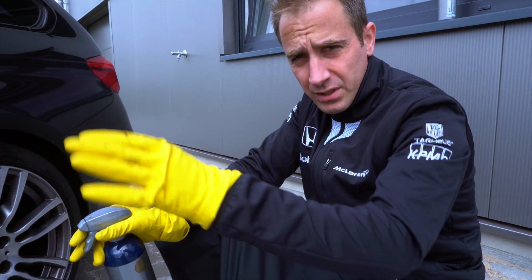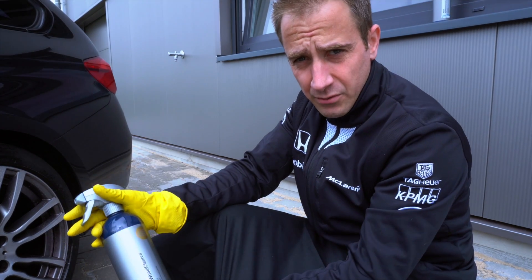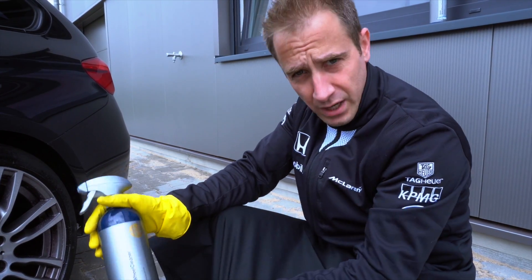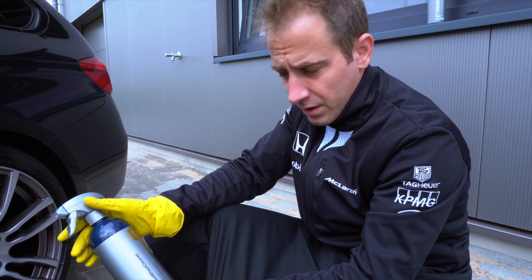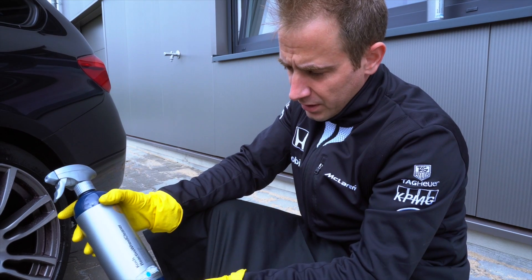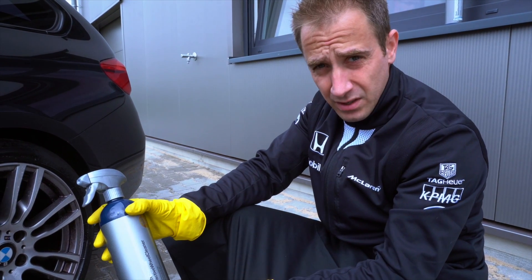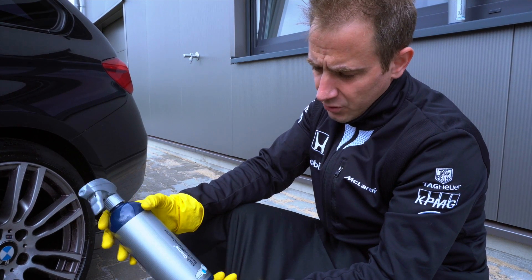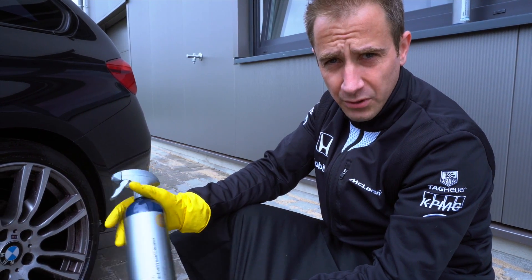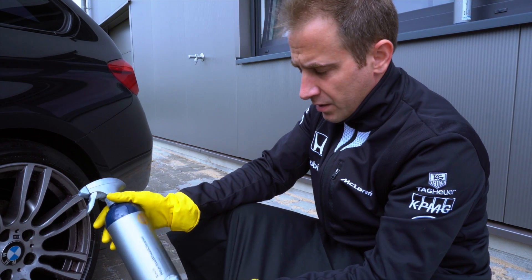We will do this with all four wheels and then just drive into the car wash station. Of course you should ask the owner first if you are allowed to use it, but as I heard from Koch Chemie, many car wash stations also use this kind of product, so it should be no problem if you show what you have and ask before you use it.